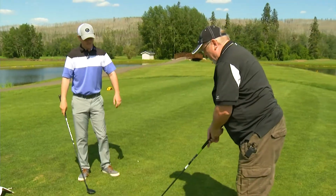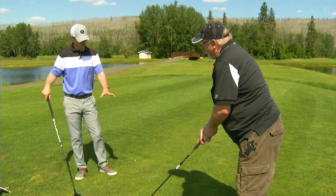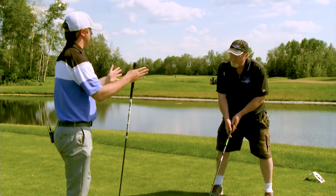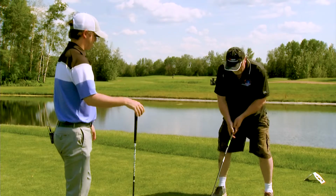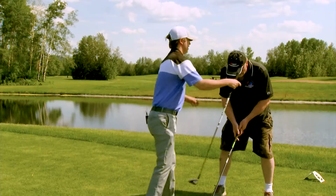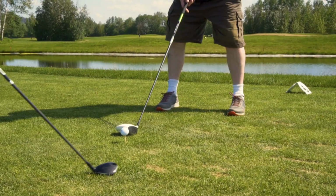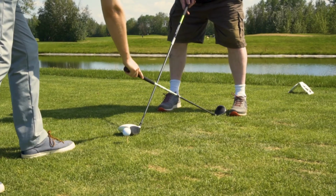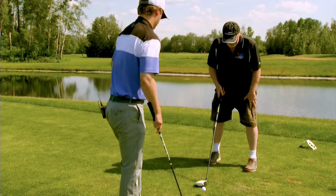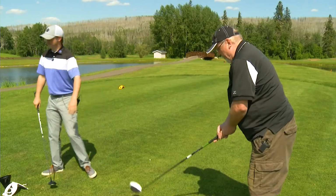This is the longest and heaviest club in the bag, so we can be a good distance away from the ball. That's perfect. Now our stance should be a little bit wider than our stance with our irons. That's fine, because the width here is a little bit wider than Curtis's shoulders, which is great for the driver. Your ball position is just off your inside heel. So I'm a bit too far; I should step back a bit. It should be right about here. Yeah, you want that ball just off your inside heel.